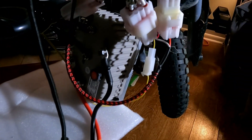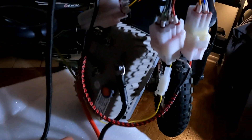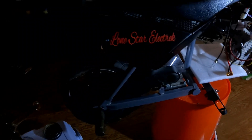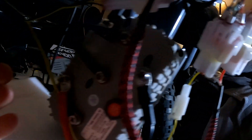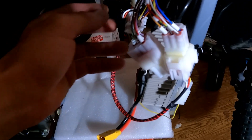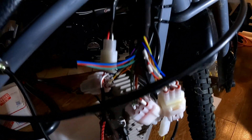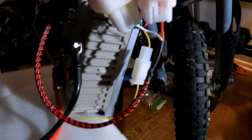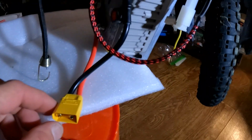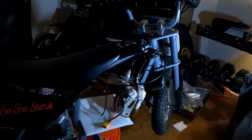We got it all set up. I'm up way too late — it's 12 o'clock — but as you guys know, once you start it's really hard to stop. I really want to see this rear wheel spin. We are looking at a wired-up Kelly controller, street kit from Lone Star Electric. I literally tried every single way to plug these in except the correct way — they do not go any other way except the correct way, so you can't mess it up. I requested an XT90 connector for this build. Got all my zip ties for now until I get a better setup, but we're so close — let's see what happens.